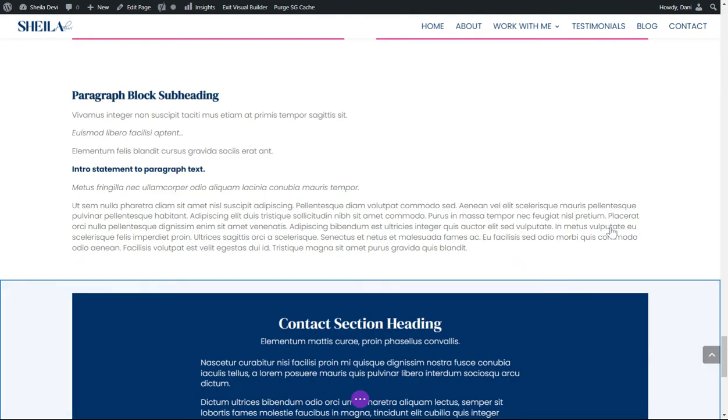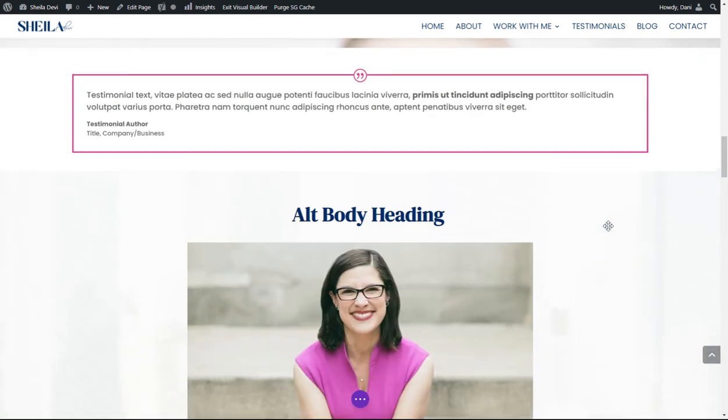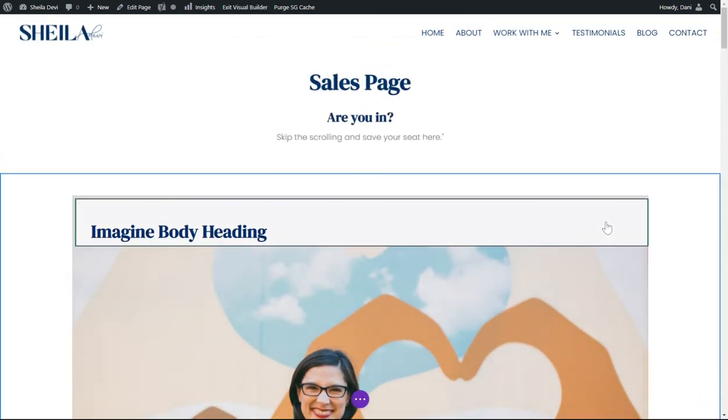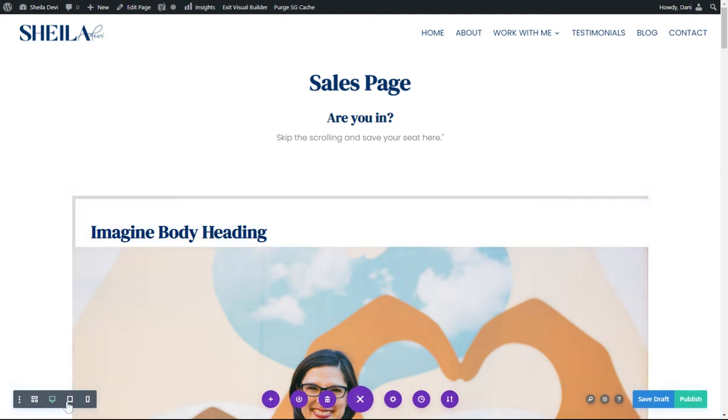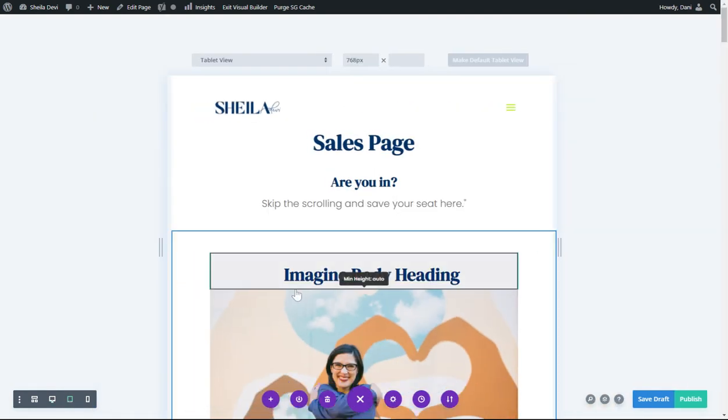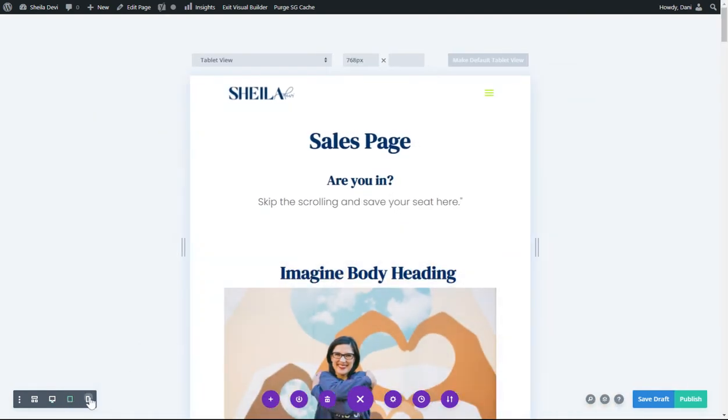That's how that looks. And when you're done, you can review it on different sizes of your devices. So by default, we're on desktop view. Here's tablet view. And then here's your phone view.